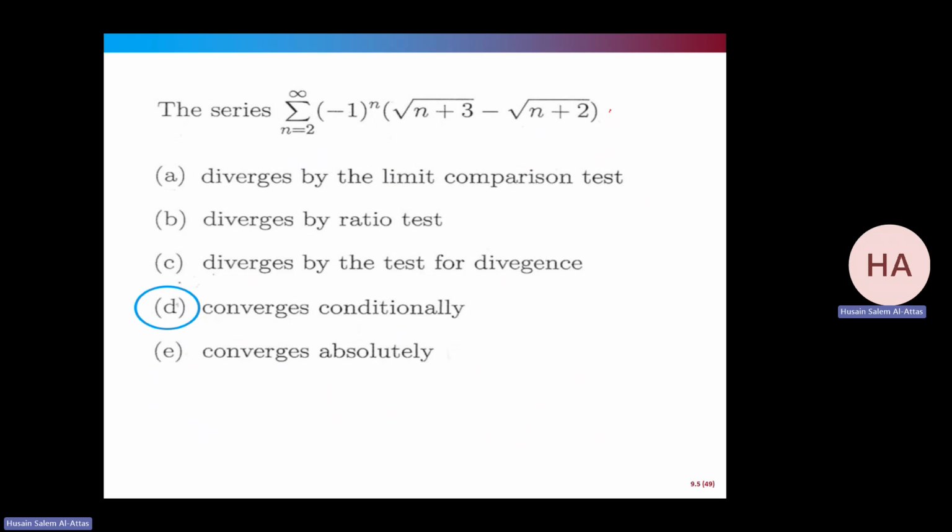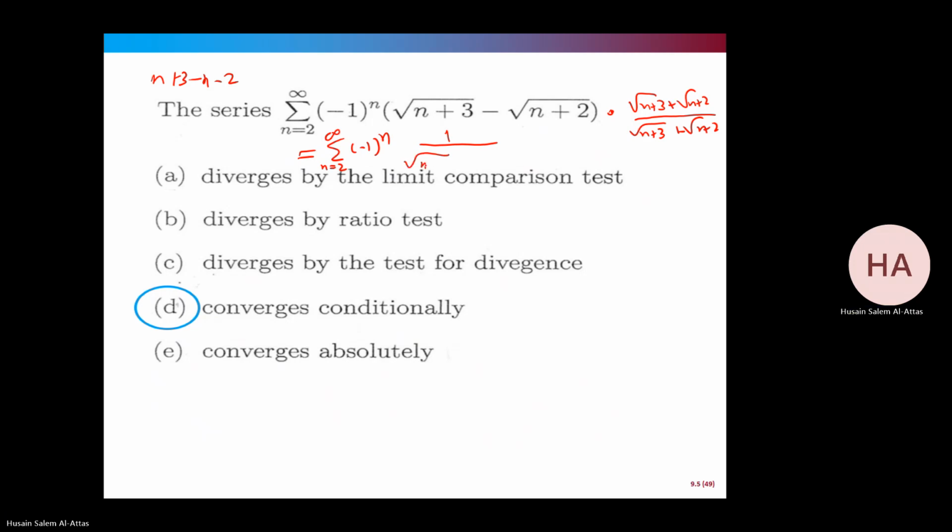Yeah, this one is a tricky one. You need first to rationalize it, and the rest is just calculation. That will be the series (-1)^n times what I have there, sqrt(n+3) minus sqrt(n+2), which is 1 over the sum. Now I'll work this out. So I have a_n is this one, which converges by the alternating series test.